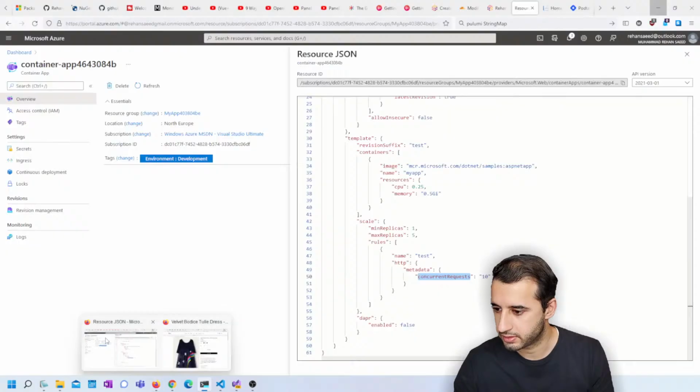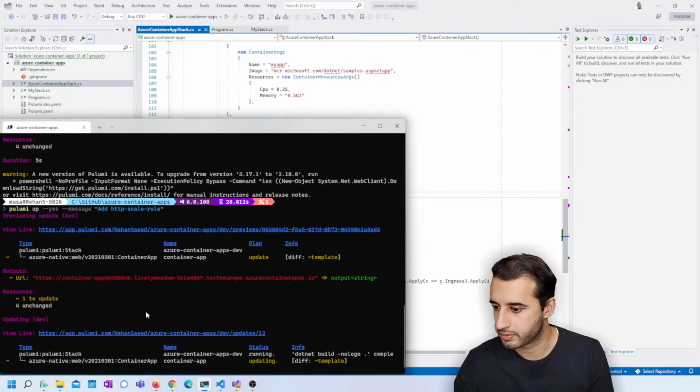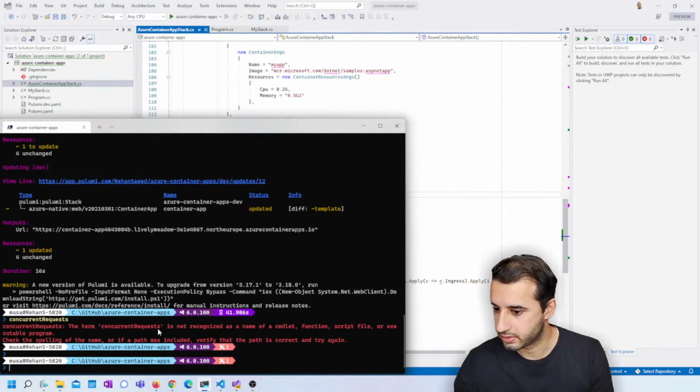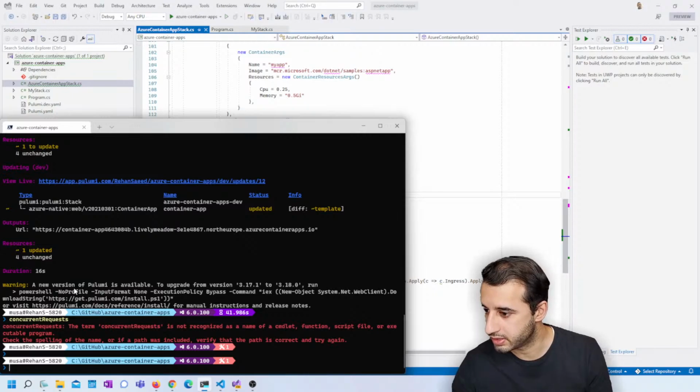It's running. Let's see what it does. Concurrent requests is not recognized.